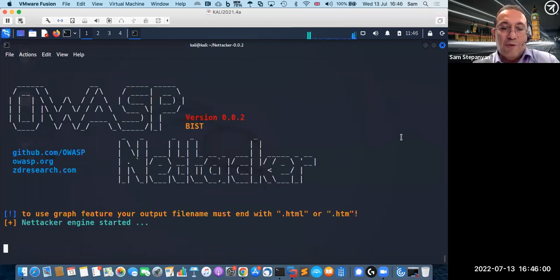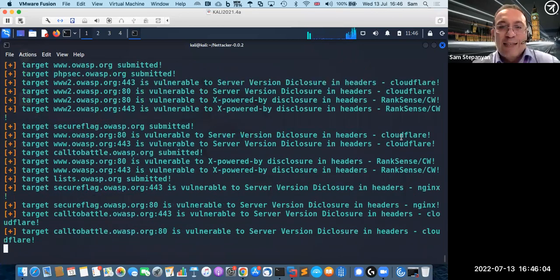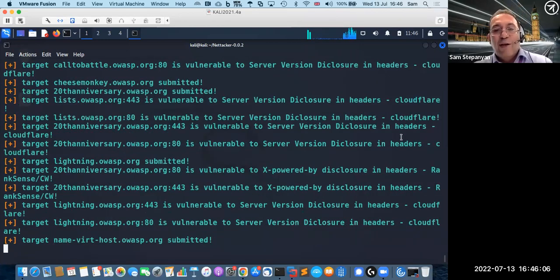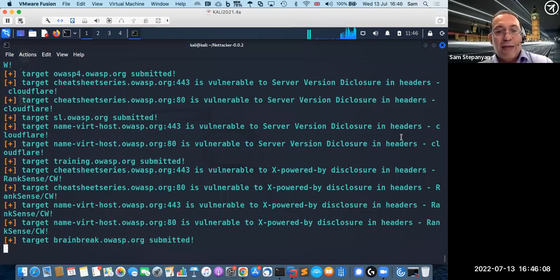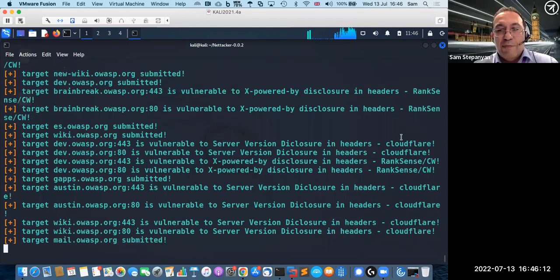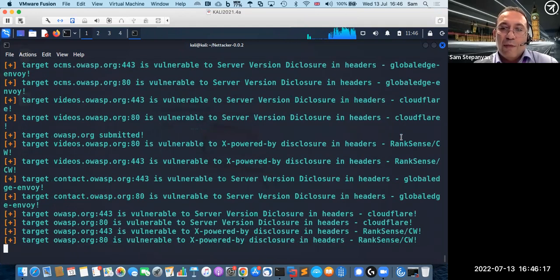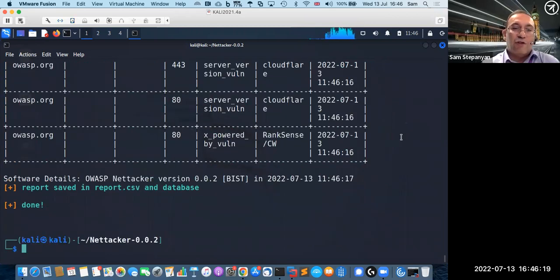So I'm just going to rerun the same command that I ran before. It's going to discover all the subdomains, perform a port scan on 2 ports, port 80 and 443, and then discover if there are server banners being leaked or any programming languages or technologies being leaked.